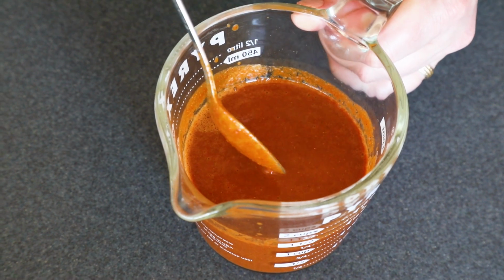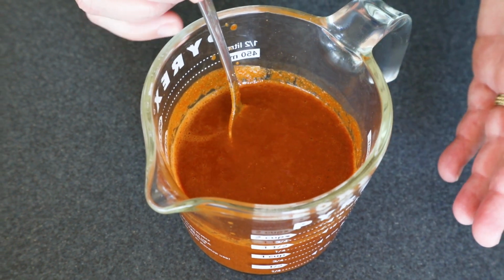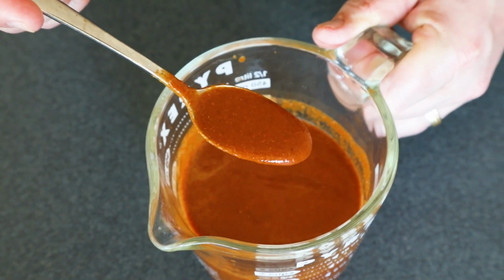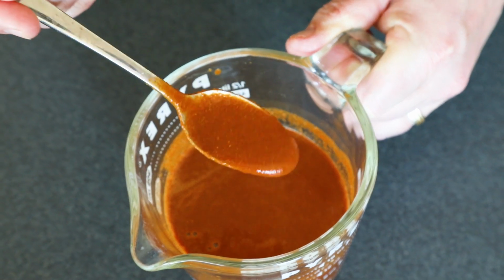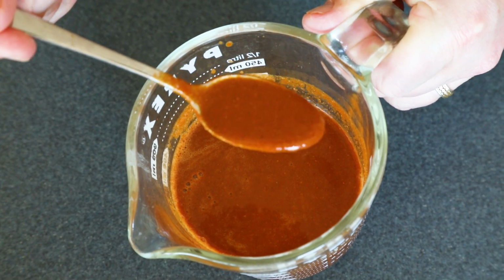So check it out, guys. I poured the processed hot sauce into a measuring cup here, and you can see I got about 1.5 cups or so, a little bit less. And I just wanted to show you the thickness of it. You can see the consistency. It looks just like a regular hot sauce. It's kind of thicker than some, but that's easy to adjust to your own personal tastes. But there it is. There's some hot sauce, easily done. All right, guys, so that's pretty much how you make a really simple hot sauce from chili powder. At this point, you can be done. I mean, you got yourself a perfectly good hot sauce.